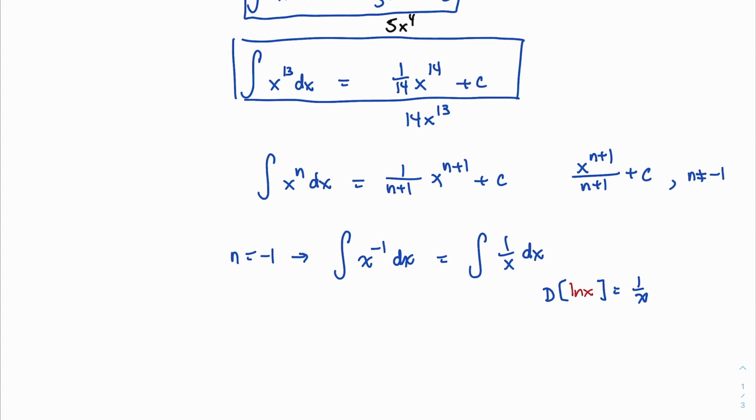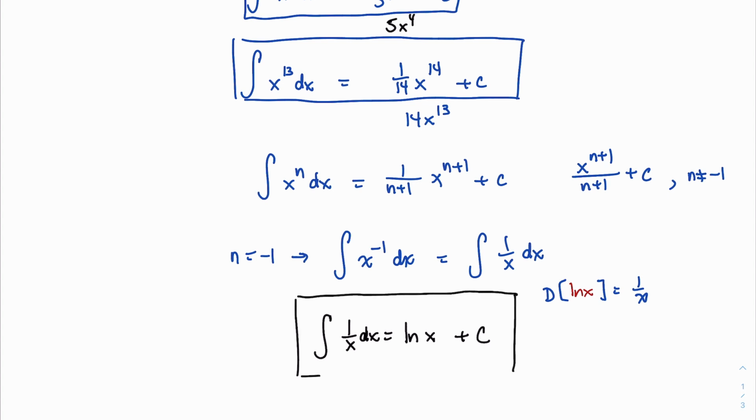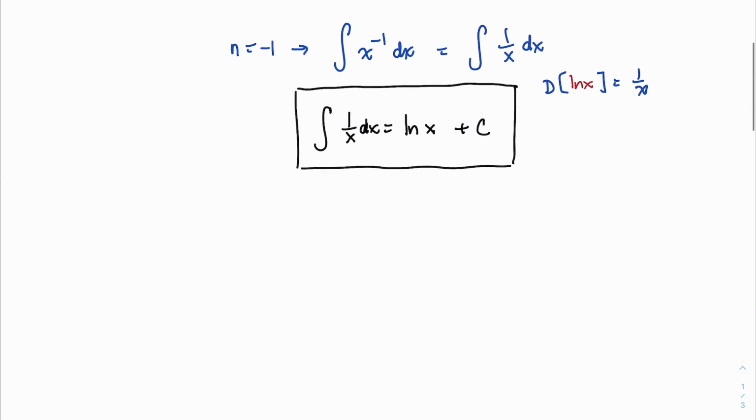So great. Does that mean that the antiderivative of 1 over x dx is equal to the natural log of x plus c? Well, not exactly. Turns out, and this is a rule when we're trying to find any antiderivative, same kind of rule that tells us we have to add the plus c, we want the most general answer possible. So it turns out there is a better generalization of this antiderivative than leaving it at natural log of x. So let me explain.